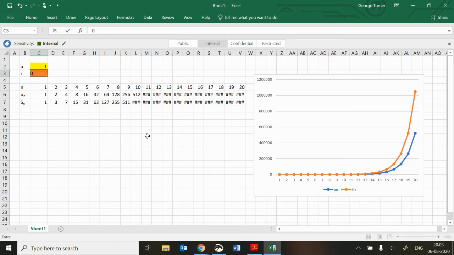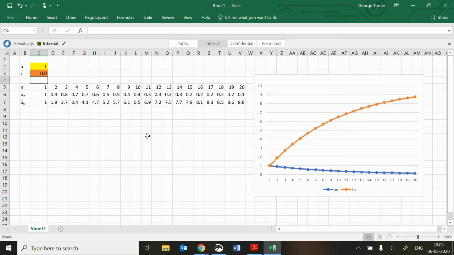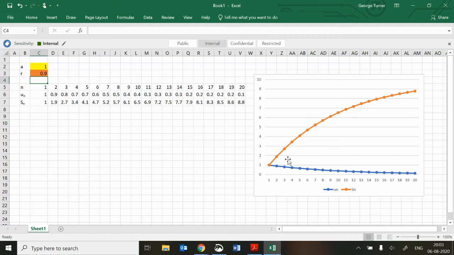Right, so if I take the common ratio down to, let's say, 0.9, oh, a bit different, right? So this time we can see that the sequence is converging. And likewise, the sum of these terms are converging as well. Now, that's obviously curving upwards, and this is curving downwards. Now, the sum of these terms here are converging to 0. In other words, there's an asymptote at 0 here. Whereas these ones are converging to the sum to infinity. And to find out what that is, it looks like it's around 9.